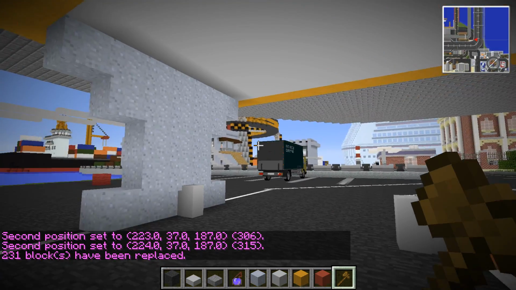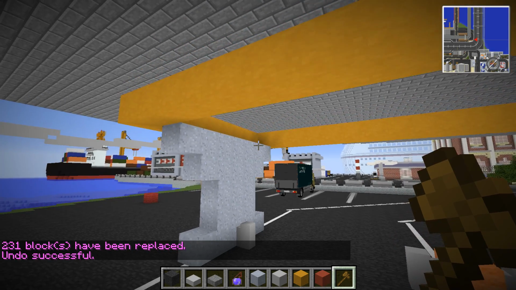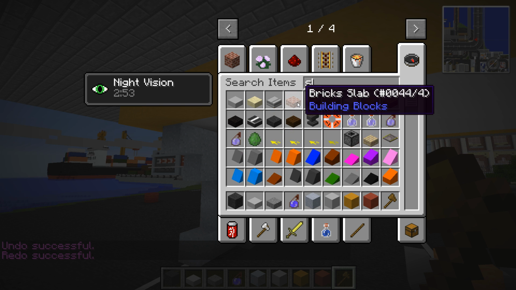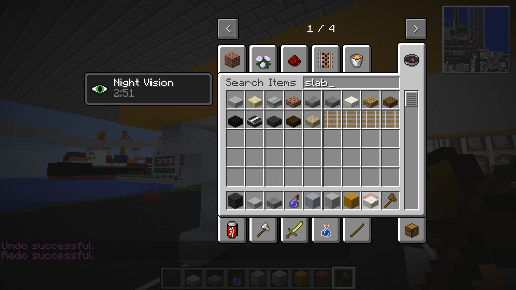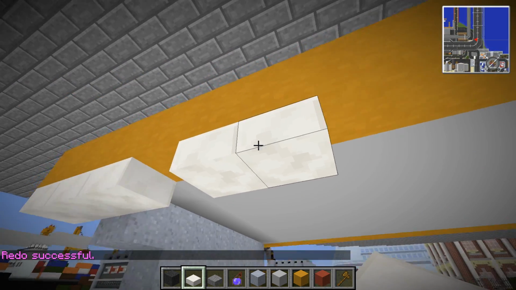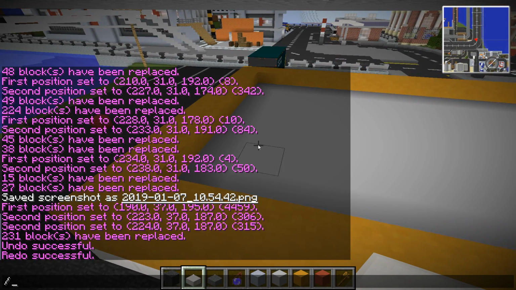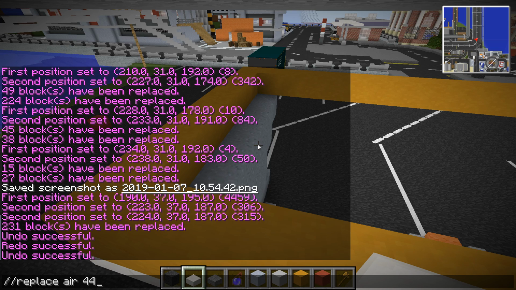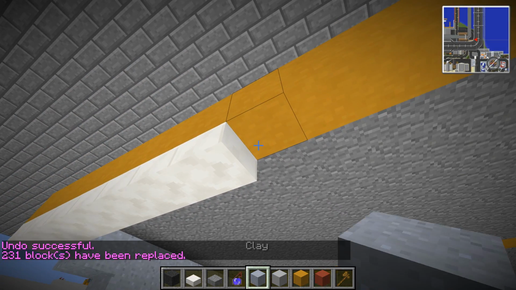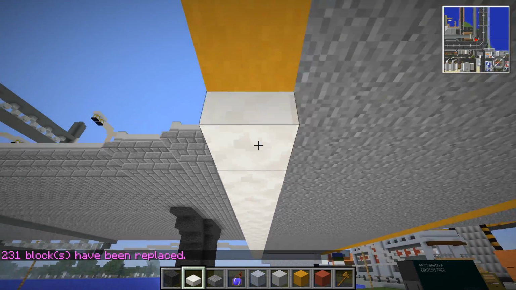Oh no, I don't get the undercut like that. Undo. Yeah, redo. And then slab. We'll use white slabs to go under there like that. I might even darken those up. Undo 44, 6. So they turn to those ones. And then these can go around the edge of this.